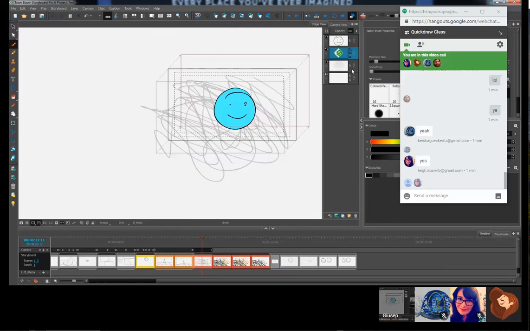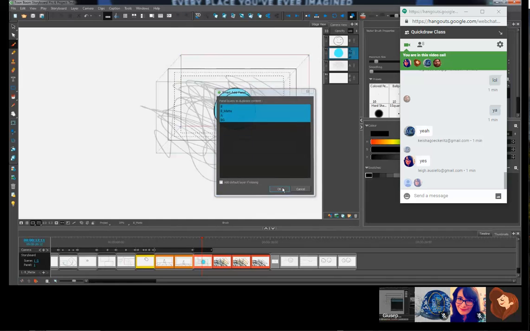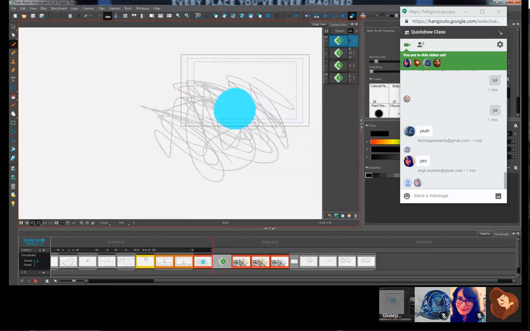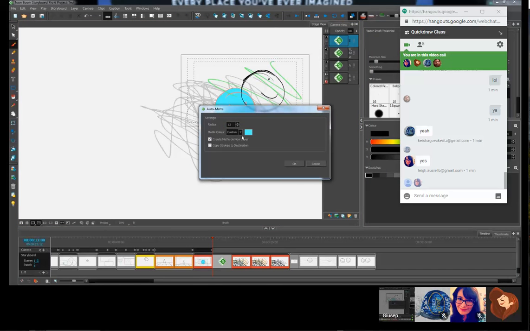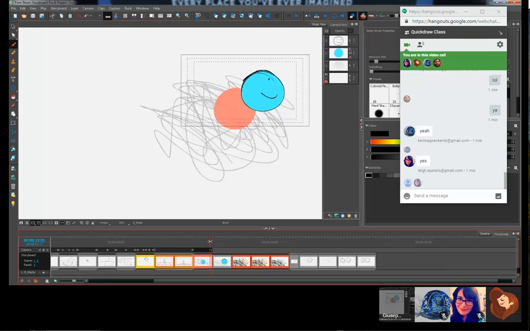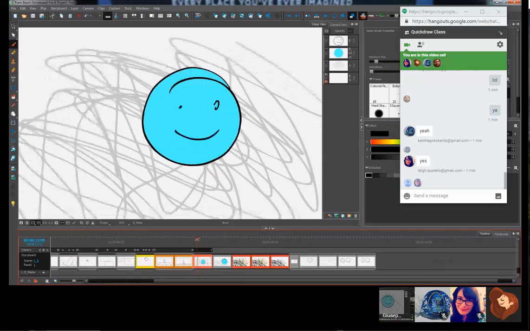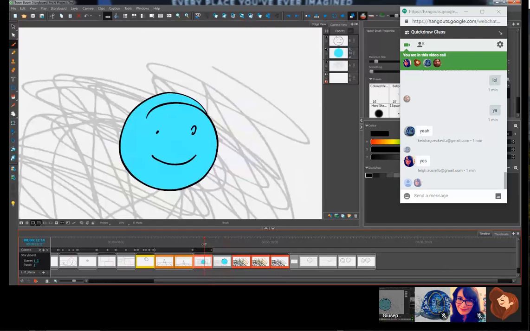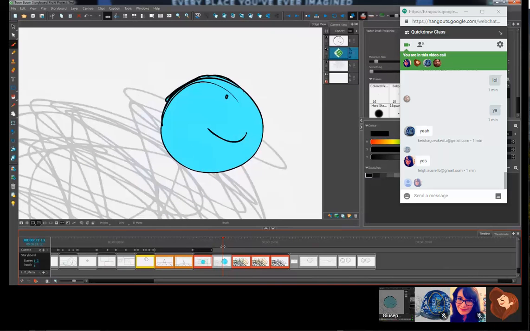It automatically fills the drawing that you did on a separate layer for you, which means that you can go through and every time you draw this character, as long as you more or less close your lines and then you generate auto matte, you can separate it from your background with any color that you want. A lot of the time that's just a gray, especially if you're doing a storyboard that only has one character in it.